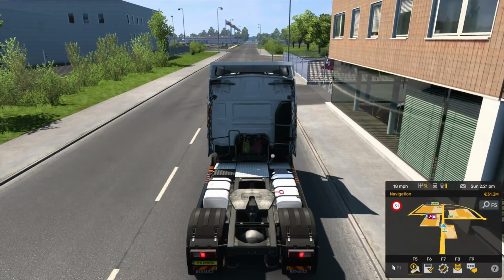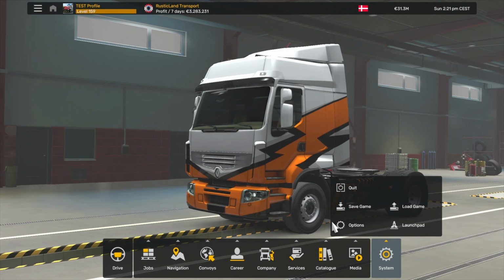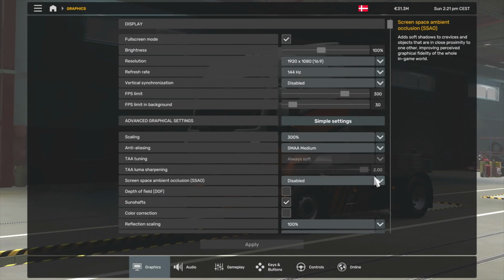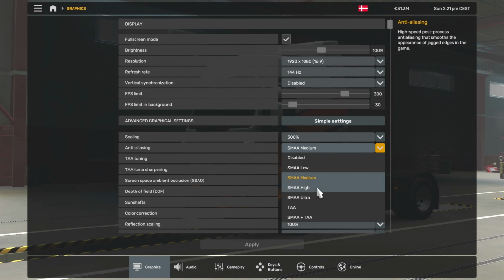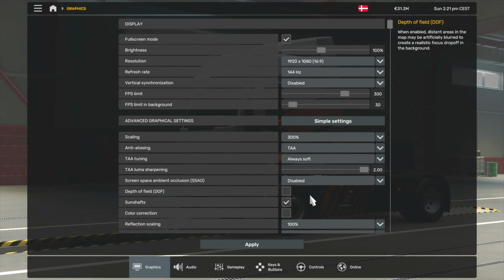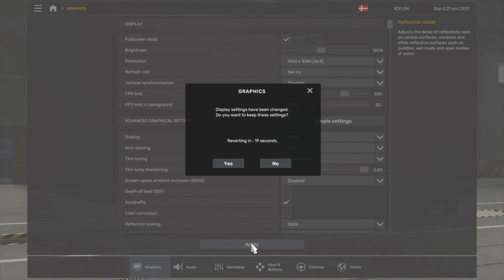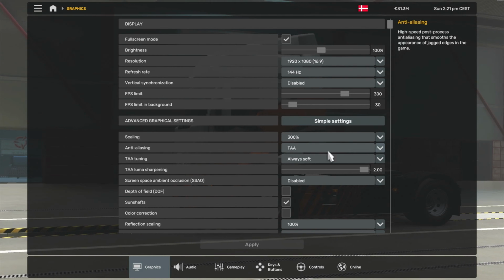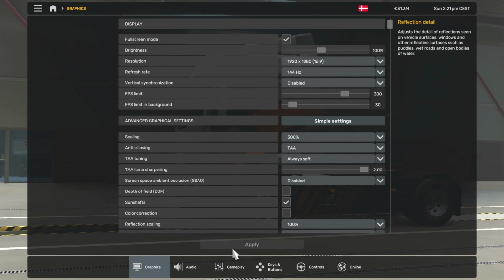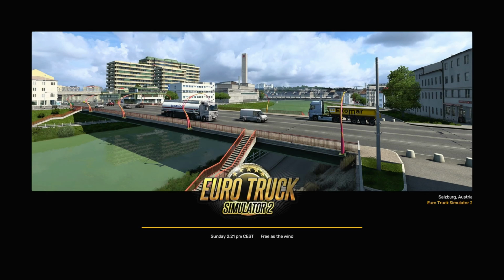Alright, so now let's go with just the TAA. We'll skip the I and the Ultra, because they just gradually improve, but not to the point that I got it with using SMAA and TAA together. But we'll try just TAA on its own and see how that looks. Now you tell me what you think.